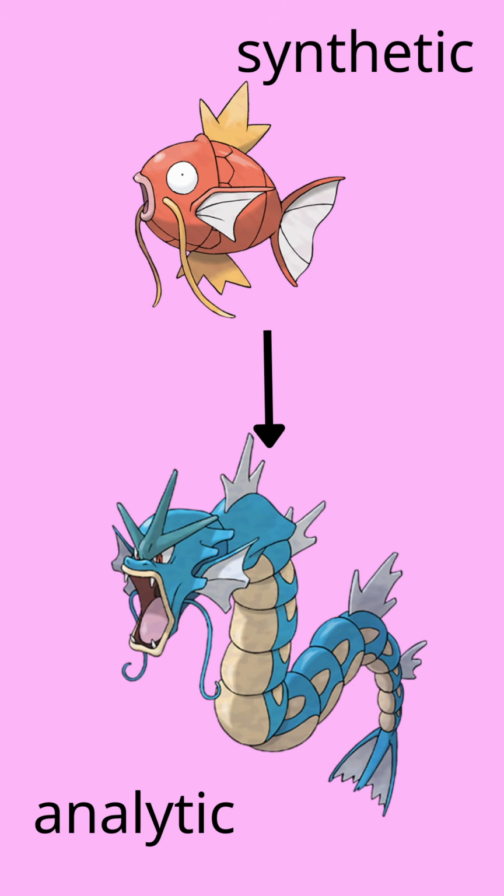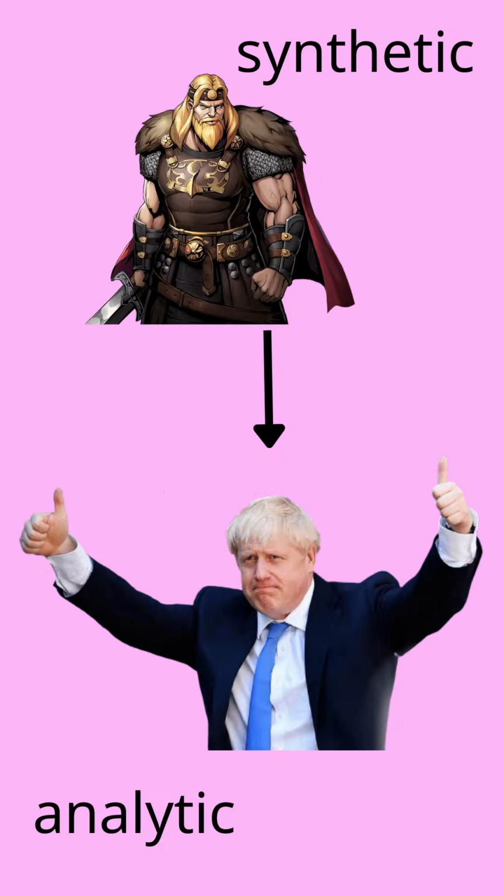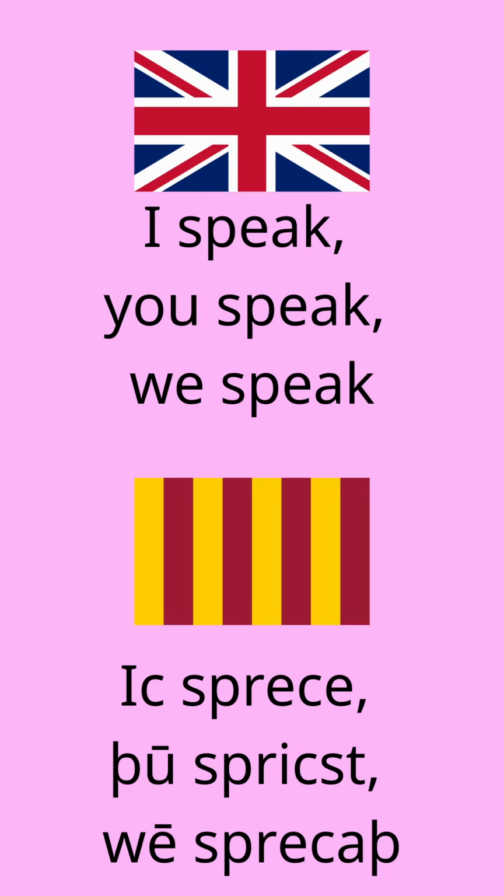But keep in mind that this isn't fixed over time. It often happens that as languages evolve, a language that was originally synthetic becomes more analytic. That's exactly what happened with English. Old English was much more inflectional, but over time it lost its declensions and its verb conjugation was simplified. It became more and more analytic. So the former example in Old English would have been ik spreke, þú spreekst, wij spreken.